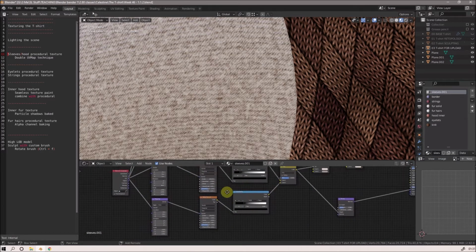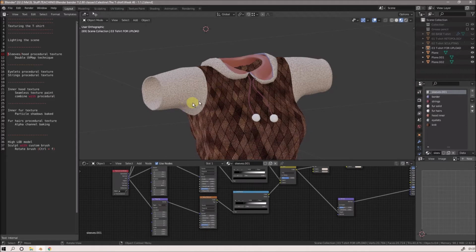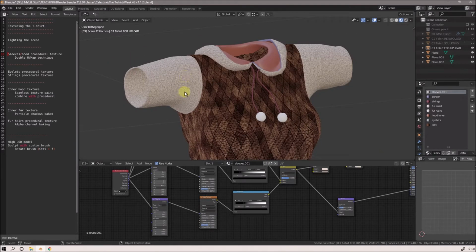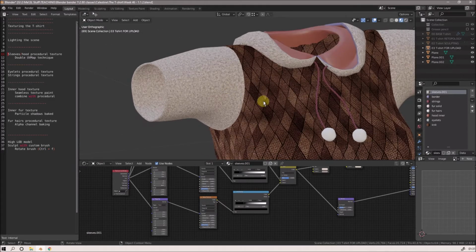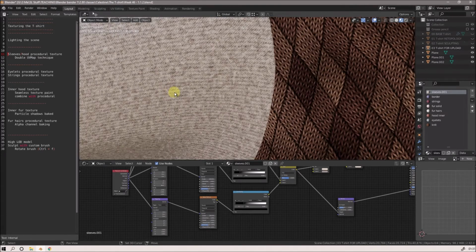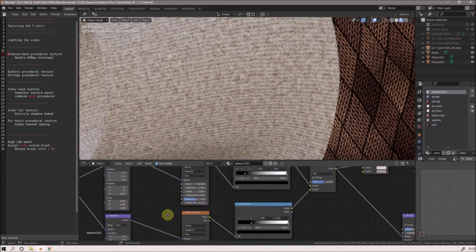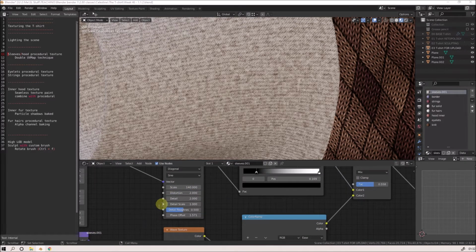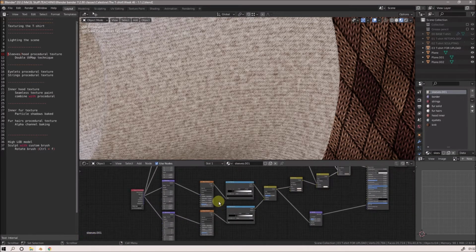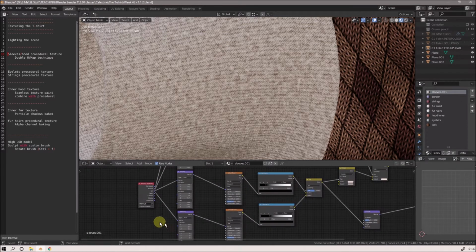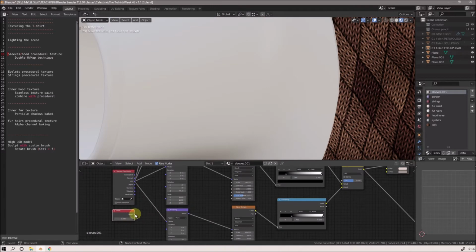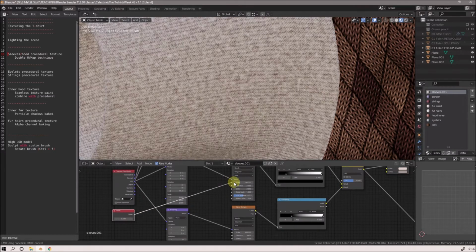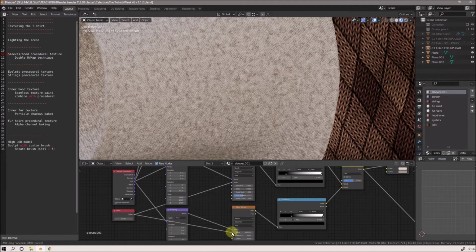I do need to tweak this a little bit because I think it looks a bit thick right now, and I want this to be a finer material, and right now it looks quite sturdy with the texture on it. So I need to play with these. Instead of fixing it here in those two, I'm going to make a value. Thank you, Logan, for suggesting that. Let's do an input value, and then I just plug it into scale here in both of them, because then I can just change in one place.